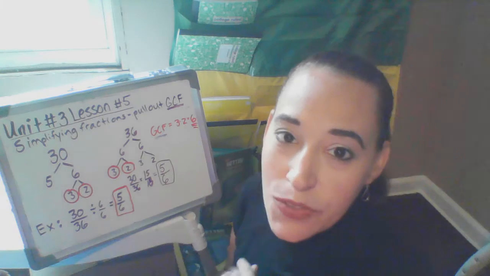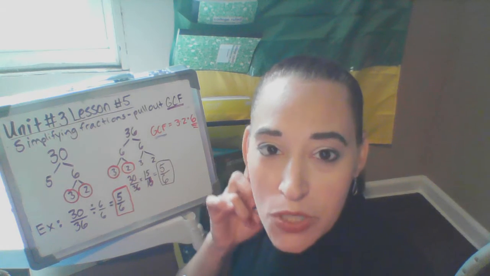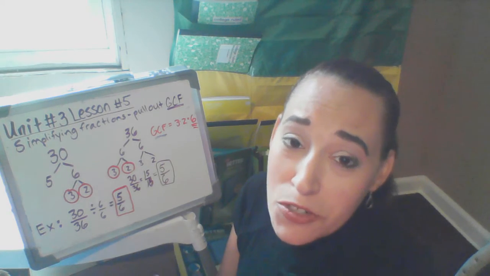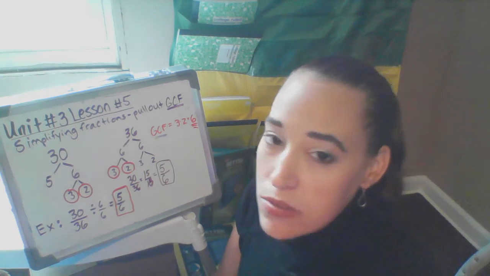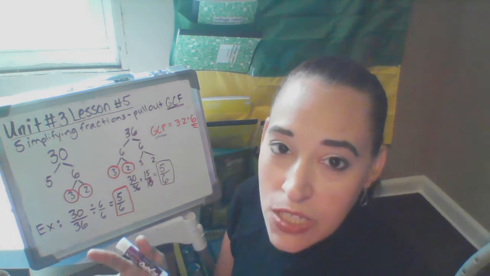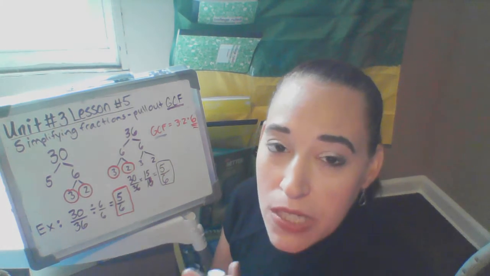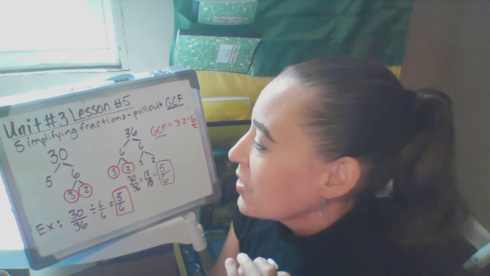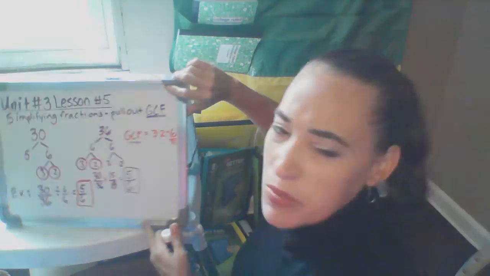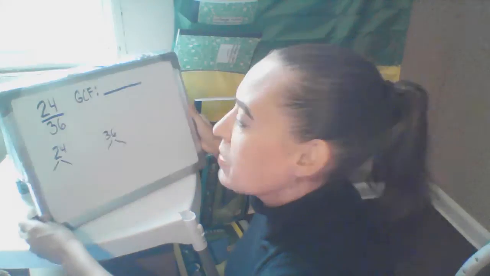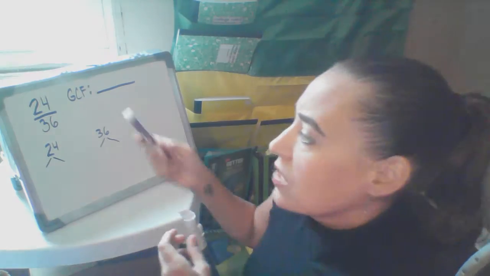So, I mean, again, it's really up to you whichever method you prefer to do. If you want to do one extra step and just keep it simple, 2 is a really easy number to divide by. I don't want to figure out the GCF. By all means, whichever method is most comfortable to you. All right. So again, this lesson, oh, let me do a couple more for you. This lesson is just about simplifying fractions by pulling out the GCF. So let me just do one more.